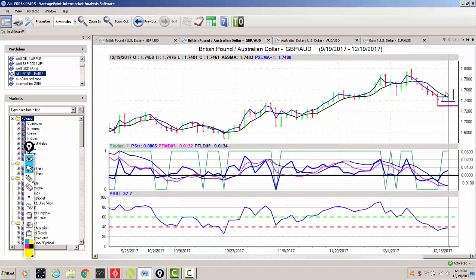Now, once again, this is not a trade for the faint of heart. It's a very, very choppy cross pair that's a big mover. And as you can see, a single move today that's being suggested by VantagePoint is upwards of 200 pips. And again, not that we're going to necessarily get that, but we have to be prepared for that. So we've got a good base formed here. Hopefully we've got a good signal from the medium term crossing over the long term, but it is clearly counter trend. So with that said, that's our first position for tonight.